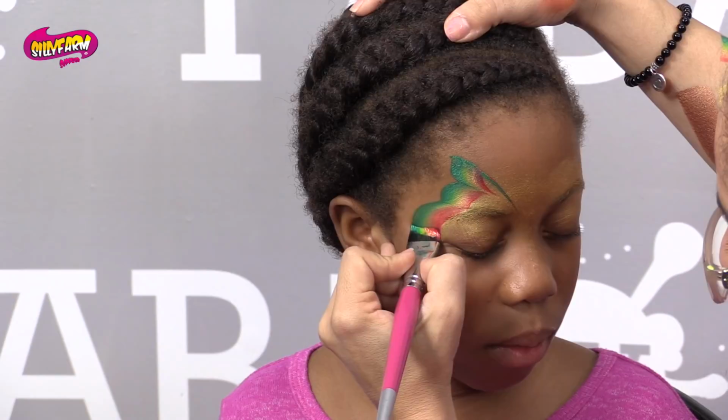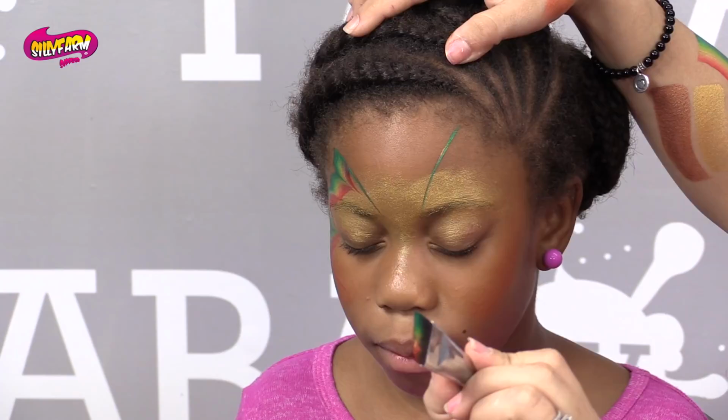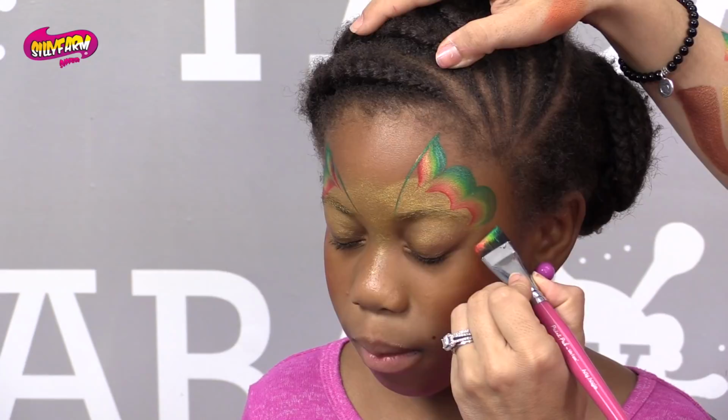and then press to the corners of the eyes, and I'll swing it down a little bit more. So again, from the temple, kind of like a straight line, utilize that tip. Then a half teardrop, press, bring it down by the corners of the eyes. Then look at her, she's so excited.